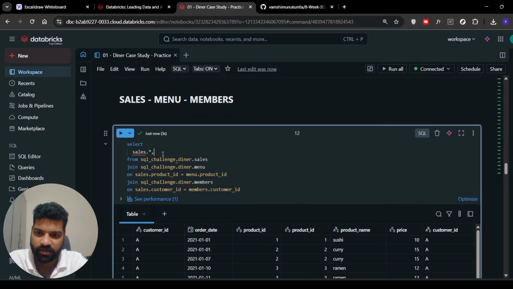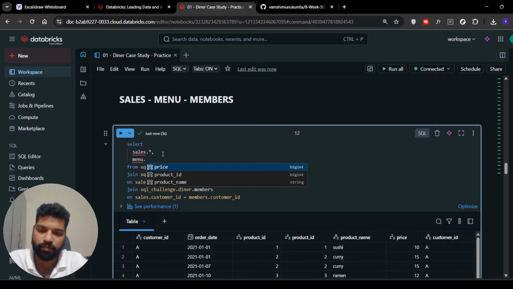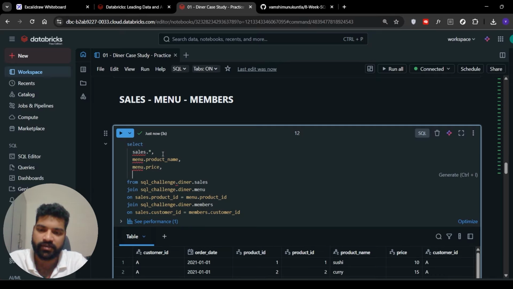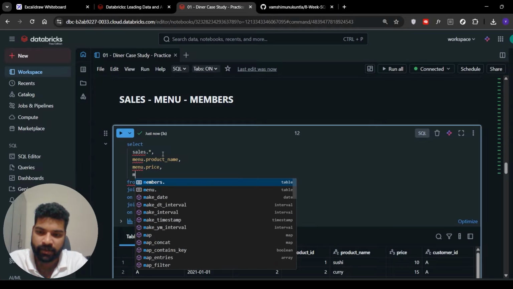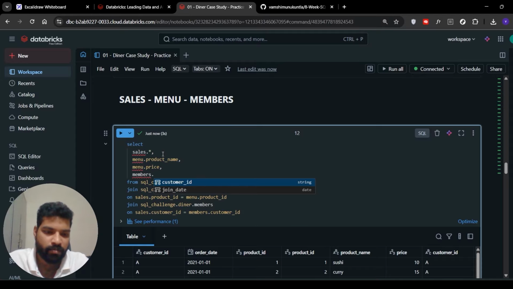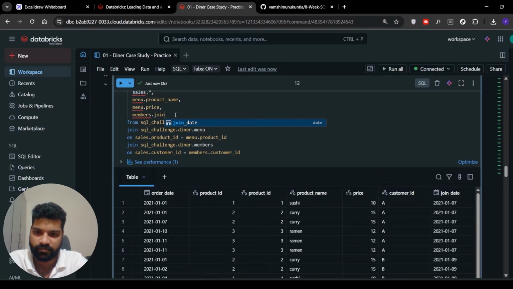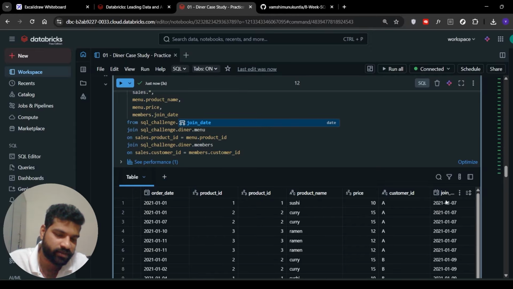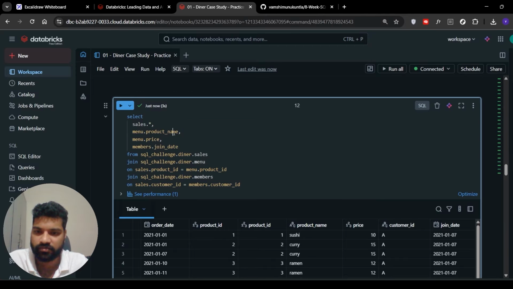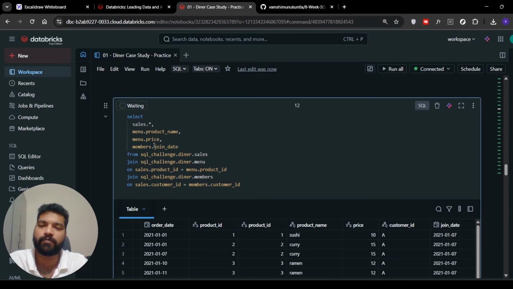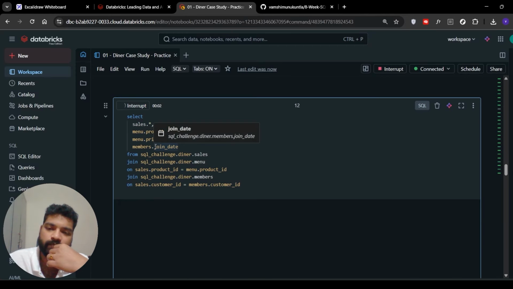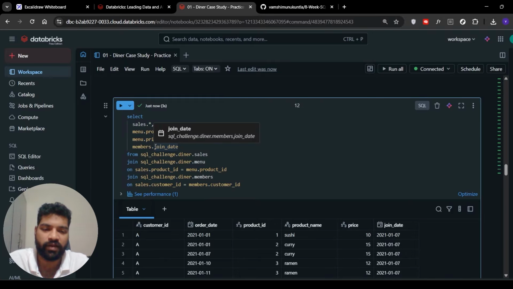Sales dot everything, comma menu dot product name and menu dot price and members dot join date. And if you see, it's in the date format. If you run this, see, again we got the output.